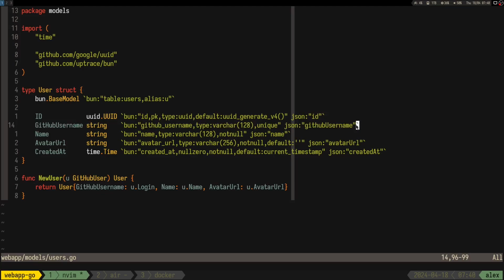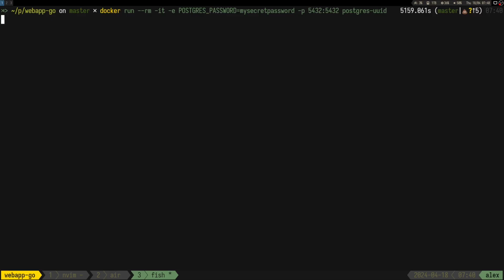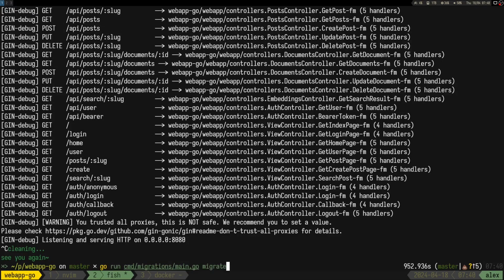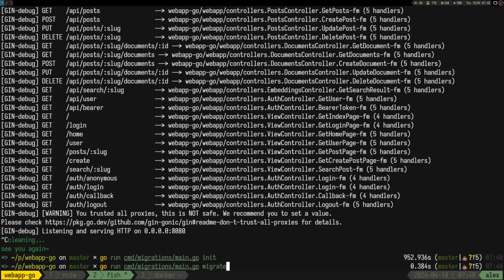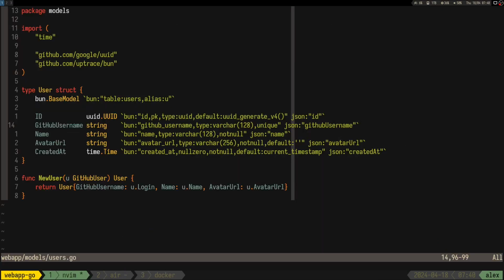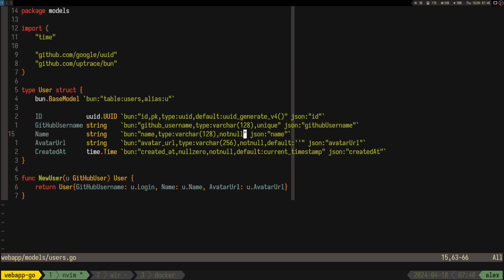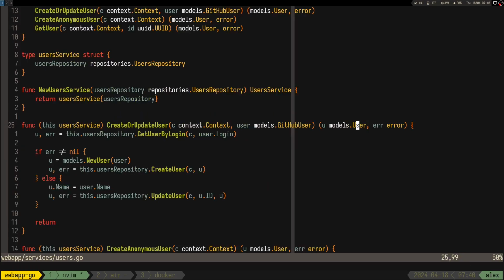Sure, why not? Okay, that means let's remove the database first. Let's init and migrate, so that we have a clean state. So yeah, this way we can actually just create, like the name could be anonymous, and that's it.